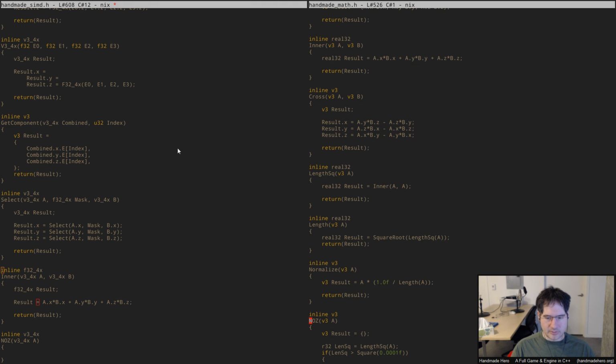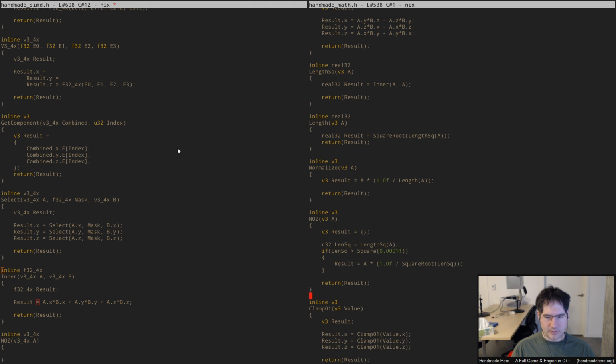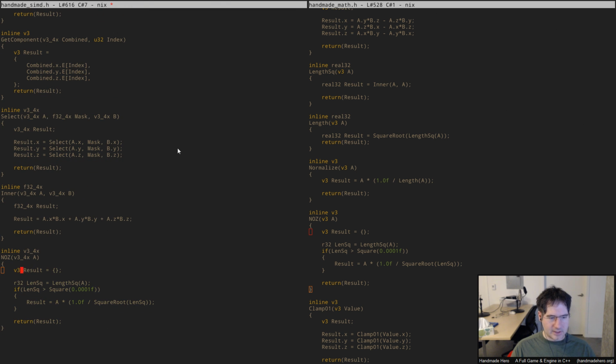And if we take a look at normalizer 0, the same thing would be true, except now you can see where this is going to get a little bit squinkier. If we come down in here, where we're returning a v3 4x, you can immediately see where the problem arises. And that is that although we can do this pretty easily, length squared obviously is just exactly the same as it would be.